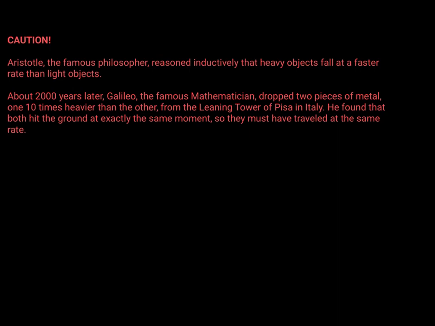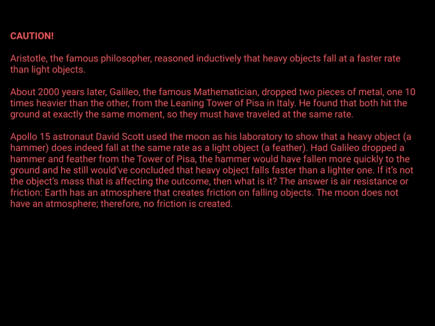You know what's interesting? The astronaut David Scott from Apollo 15 used the moon as his lab to show that a heavy object, a hammer, does indeed fall at the same rate as a feather. Had Galileo dropped a hammer and feather from the Tower of Pisa, the hammer would have fallen more quickly to the ground, and he would have concluded that the heavy object falls faster than the lighter one.